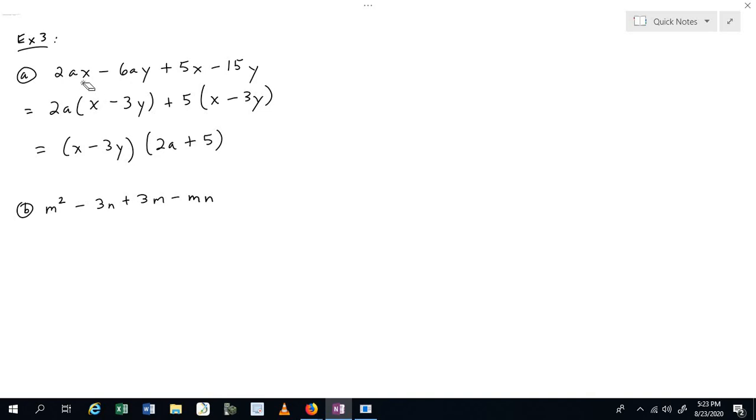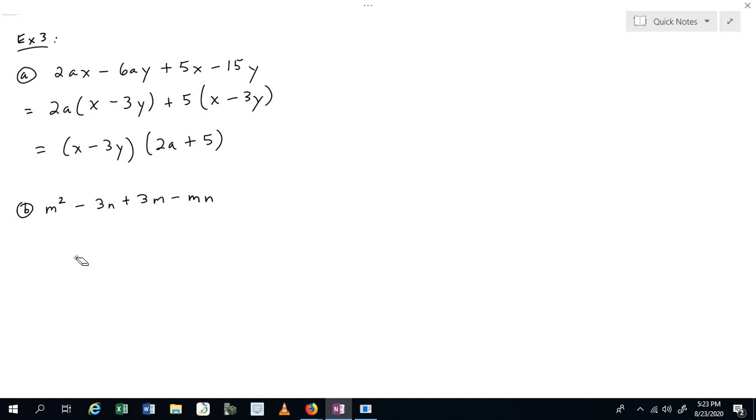But here's the issue. We're going backwards in a way, right? We're starting with the four terms that you get from FOILing, and we're actually trying to get back to the two binomials that we had before we FOILed it out. And that can be difficult to figure out. So that's where this factoring by grouping is very helpful. If you factor by grouping, you can see what it looked like before you FOILed it.